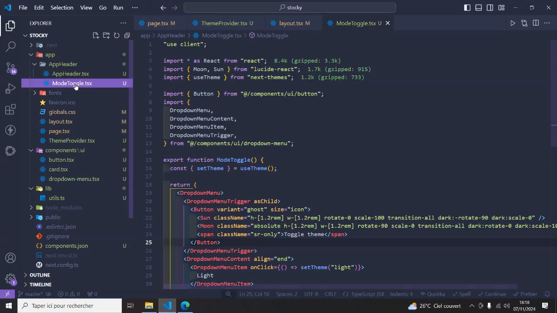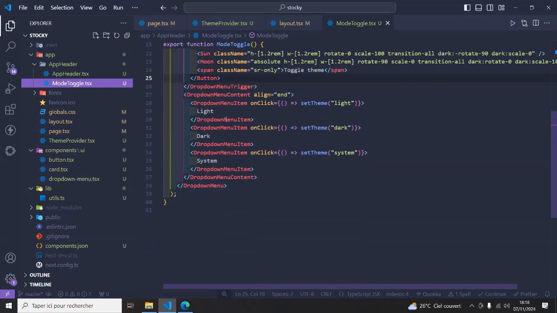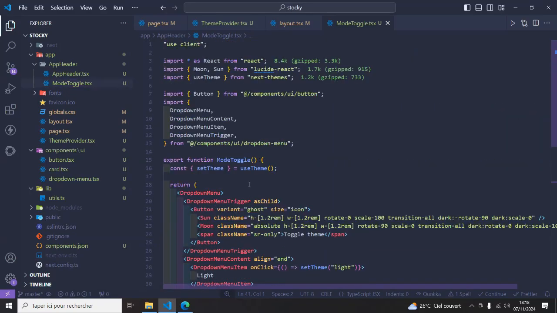And here I added the mode toggle.tsx. So make sure to paste the code in here and everything is going to work great. So because we already installed the components needed, the button and the drop down.